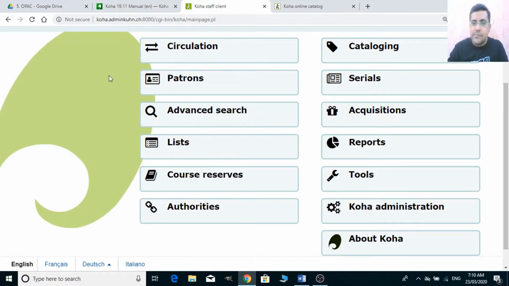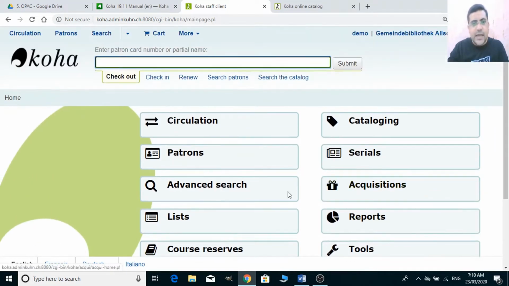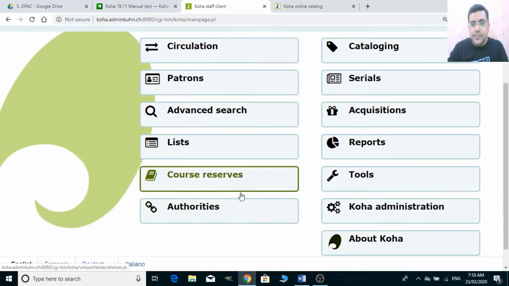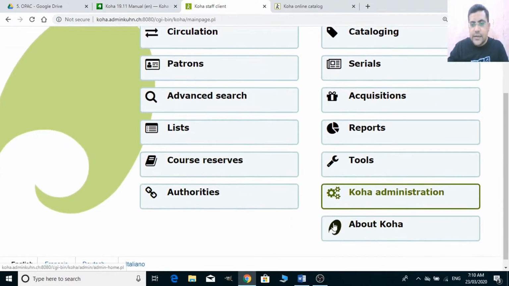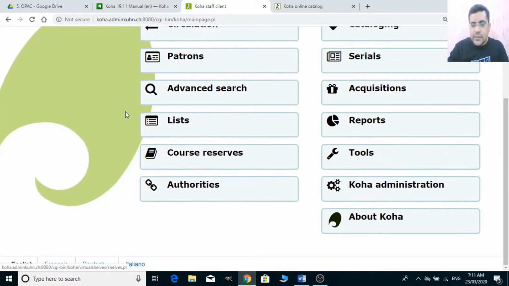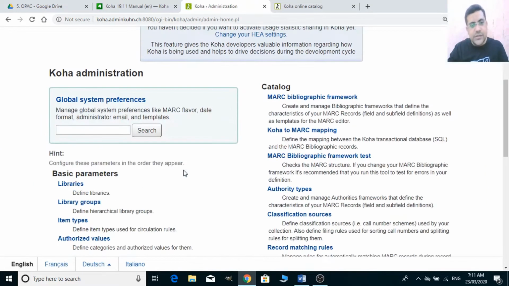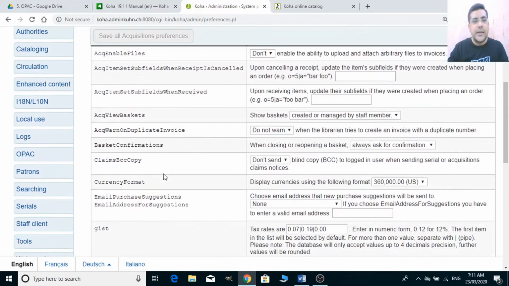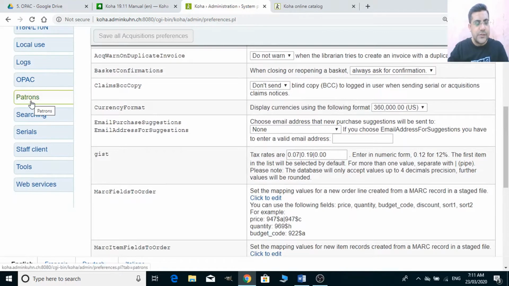So let me open the Koha demo site. This is the staff client, the staff panel, and there we have administration. In administration, we have global system preferences, and just click here and let's go to patrons.